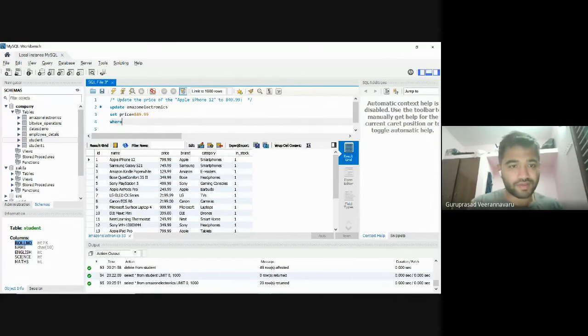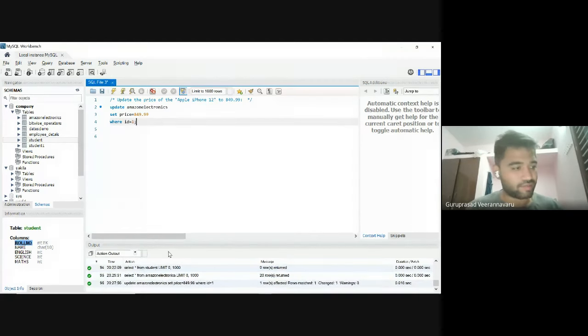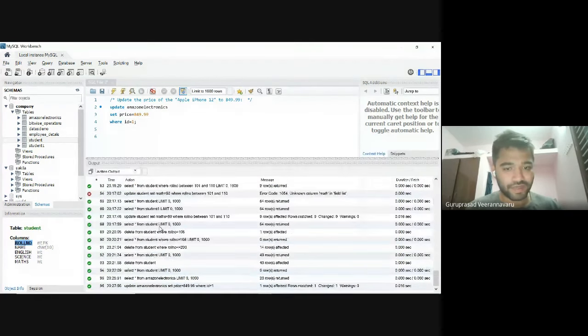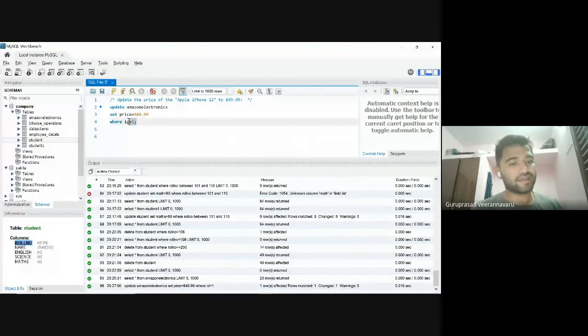Where? For Apple iPhone 12, you can also take the ID. ID is 1, or the name. I would prefer ID. ID is 1. Now if I run this command, it should update the table. Always try to prefer using IDs, because when you give the name, you can make slight mistakes or the spelling might change.